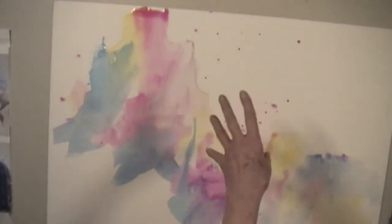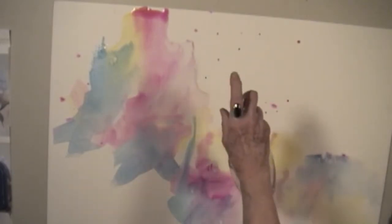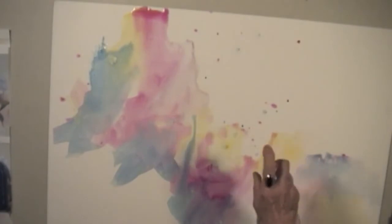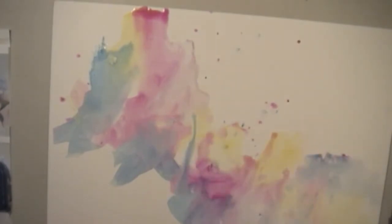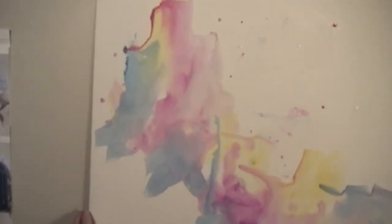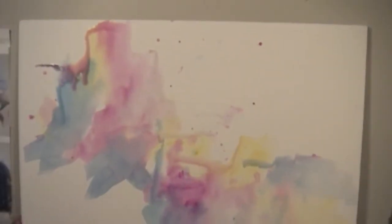Now, I don't like all these little dots I put down here, so I'm going to diffuse them a little bit. I'm not going to get rid of them completely, but I'll just diffuse them a little. You can play with alcohol on this too. Not the kind you drink. The rubbing alcohol. I've never tried that actually. People always ask me. I've never tried. I wouldn't want to waste it on the paper.